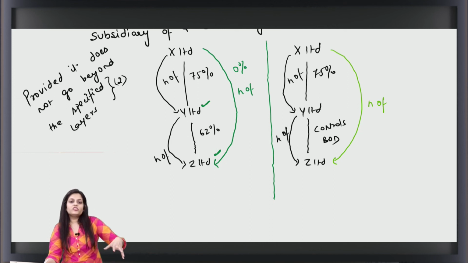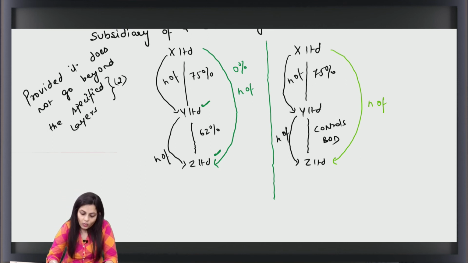Though it's not just 2, there are many clauses to this. It's not applicable to a few companies also. You don't have to study that in details as in your CA final. There you have to study the entire thing in detail, but I'll tell you a little about it. So what is this layers? What is this layers? What do we mean by layers?